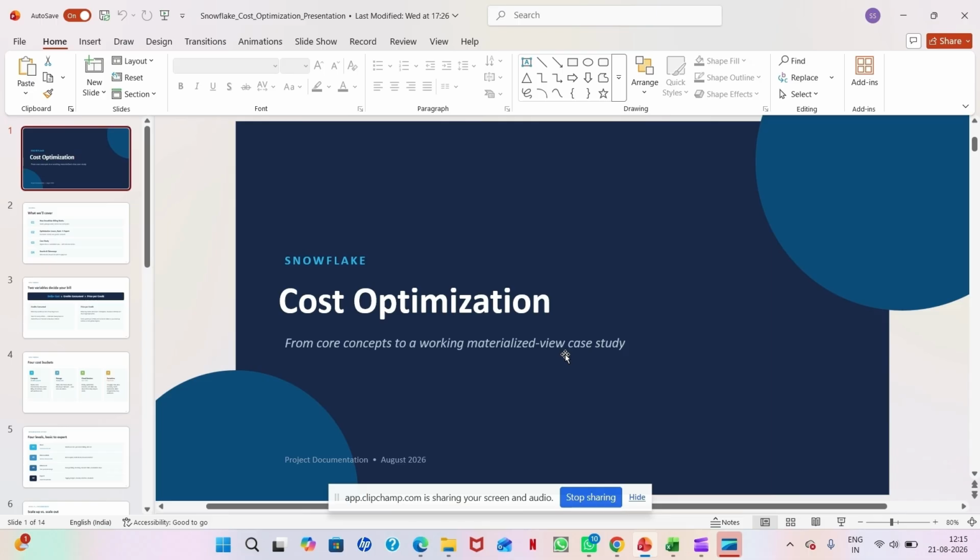Today in this tutorial, I am going to show you a real hands-on way to cut Snowflake compute costs using materialized views. We will build a query that your dashboard might run dozens of times a day, measure what it costs as a regular view, then convert it into a materialized view and measure the difference. Along the way, we will hit two real-time Snowflake errors, and I will explain exactly why they happen, because they teach you something important about how Snowflake actually works under the hood. Let's get into that.